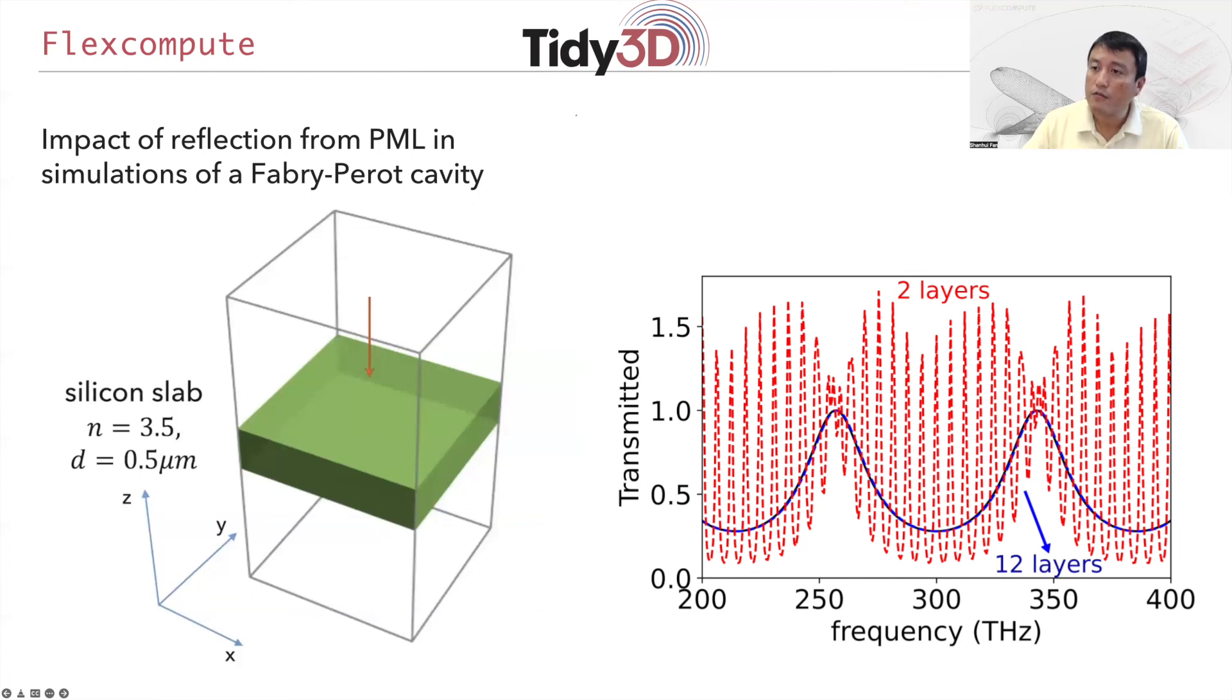That's something that if you see it in your actual numerical simulation, from this example you have a sense of what to do. So with this, I'd like to briefly conclude. What I hope to give you a sense of is the basic argument about how a PML, a perfectly matched layer absorbing boundary condition, actually works, and also the fact that suppressing the parasitic reflection is extremely important for actual simulation in order to obtain a high quality result. Let me stop here and thank you for your attention.